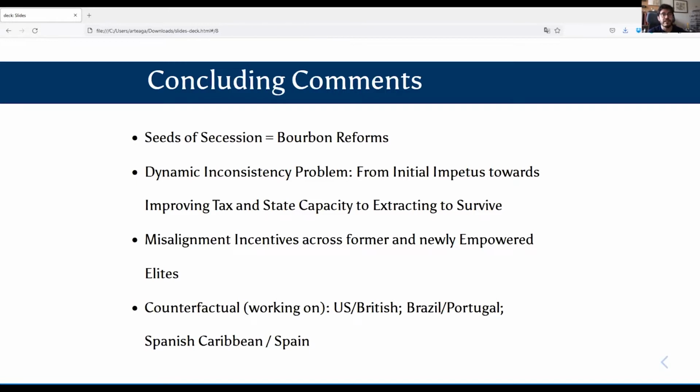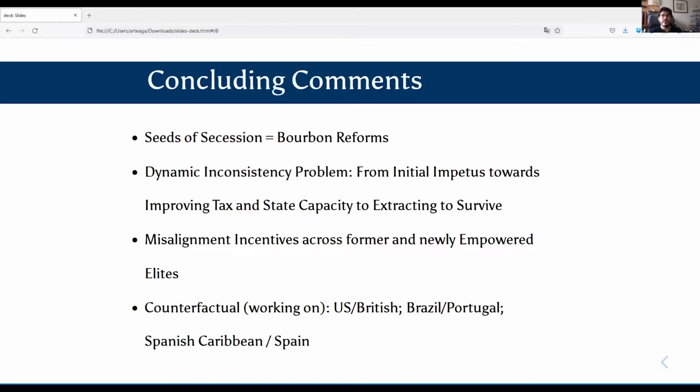And these were kind of peripheral elites for most of the historical time of the Spanish Empire that were empowered by the reforms, but they did not benefit. The elites there did not benefit from the previous arrangement, and they were not benefiting from the new one. So you have an incentive towards secession. The ones that resisted independence the most were the ones located in Mexico City and Lima, because they were the elites that actually enjoyed privileges in the past and had the most to lose. So those ones were basically the last to become independent.